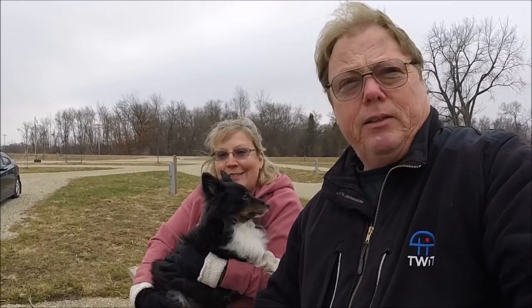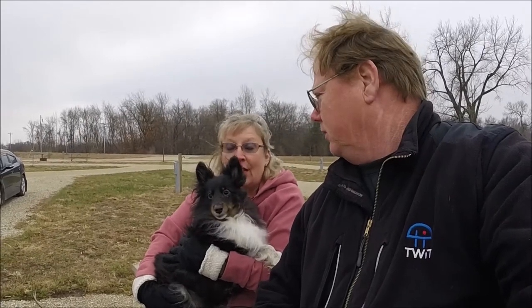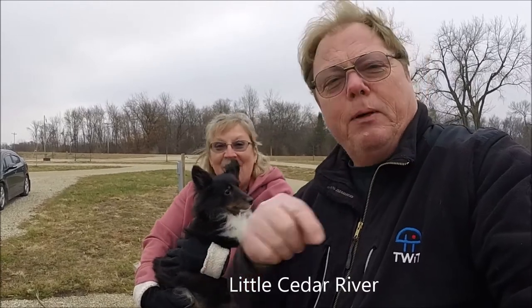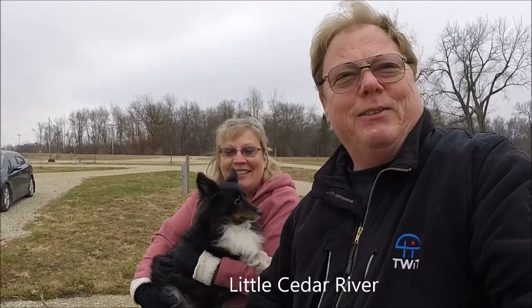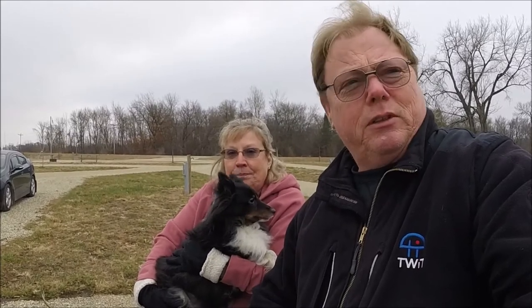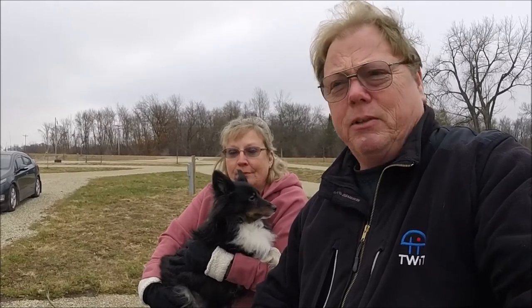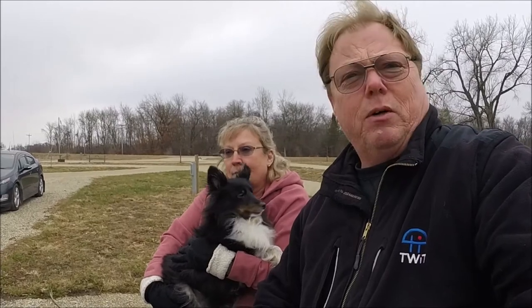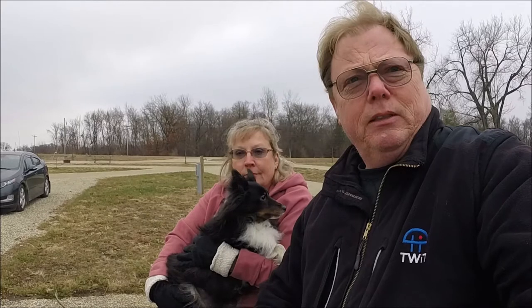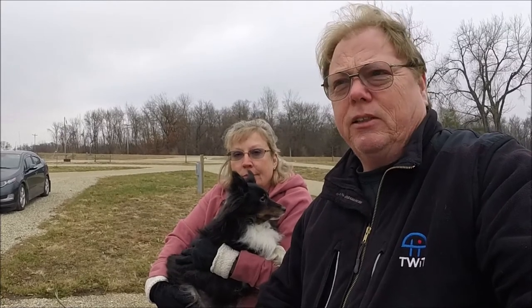We've got Rockville. This is a brand new campground. It's at the old park along — is that Cedar? I think it's Cedar River. We'll have to find that out. We'll put in what's the name of the river that flows through here. There looks like roughly 40 slots here in this nice campground, brand new. It looks like we've got water and sewer, 20 amp, 30 amp, and 50 amp.